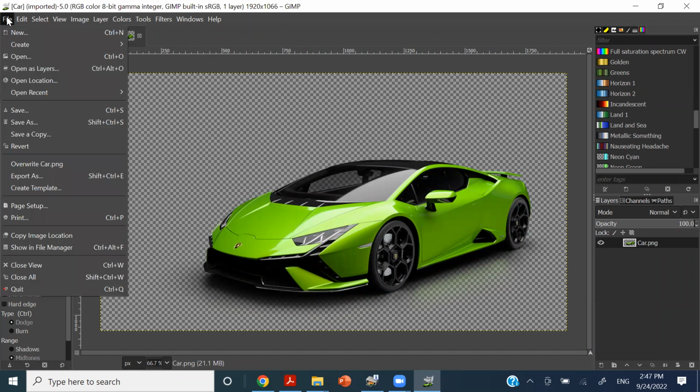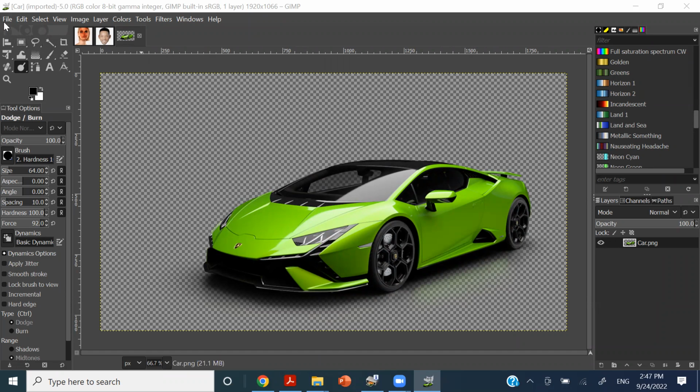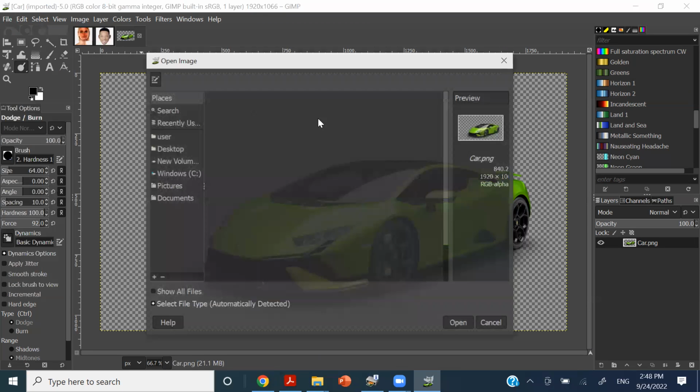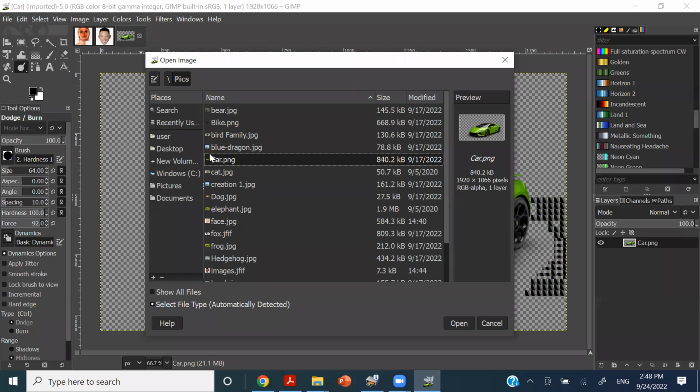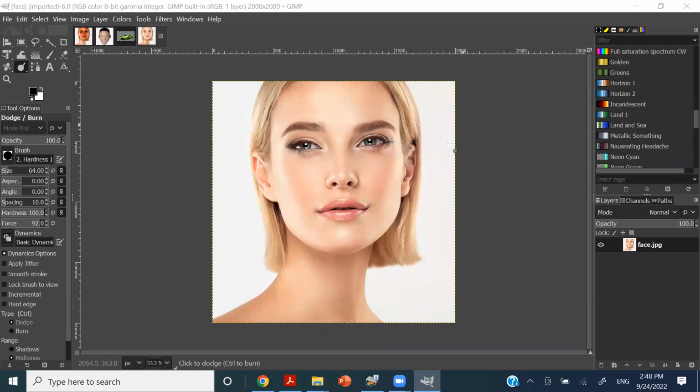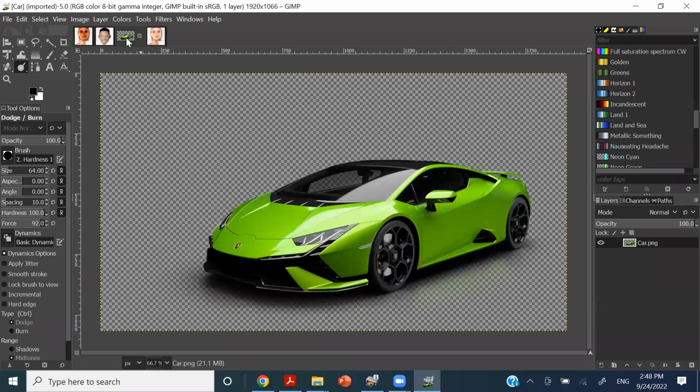Instead of the car, it's better I take the face again, because it will be easier. And now since the car is here, I'll go through the blur and smudge tool as well.